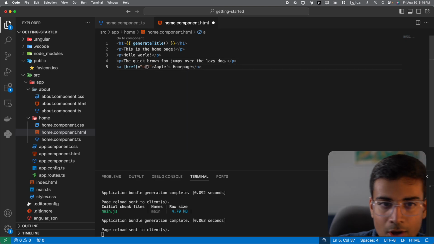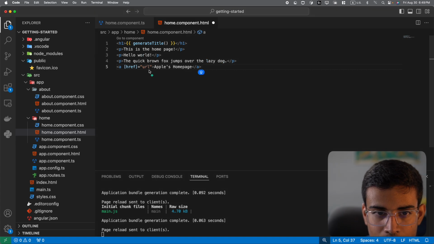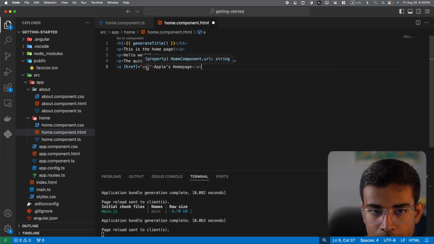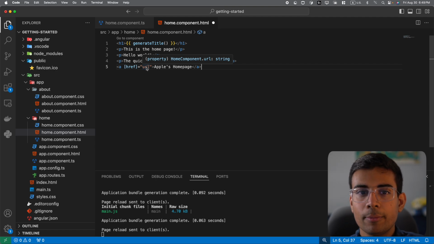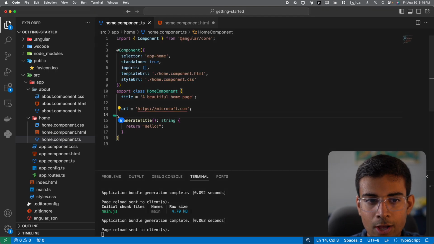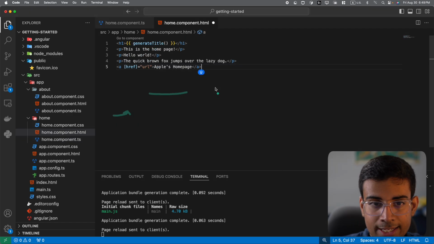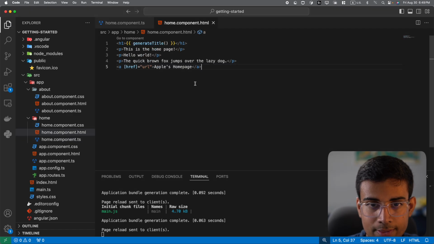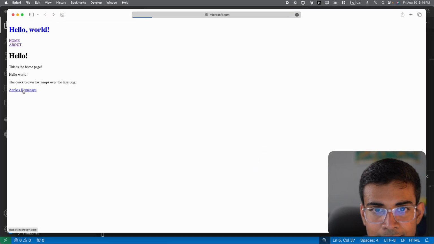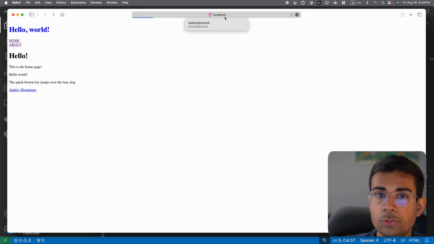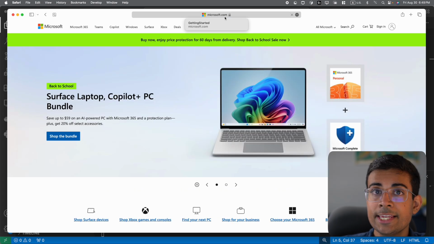And what you'll notice now is when I move my cursor over a URL, you can see how it says homecomponent.url because it's referring to the URL field of my home component class. And I can save this, and to prove that this works, I'll go back to the site, and now I can press on this link, and you can see that it brings me to Microsoft's website right here.